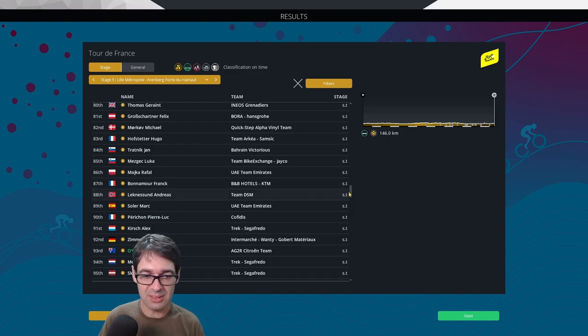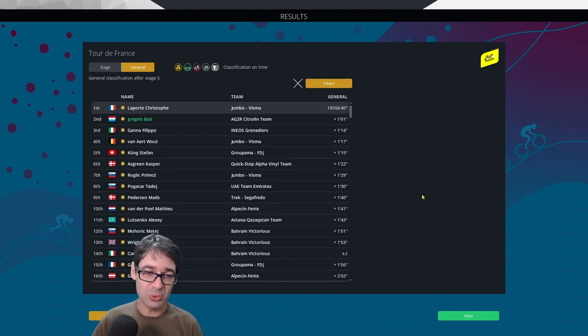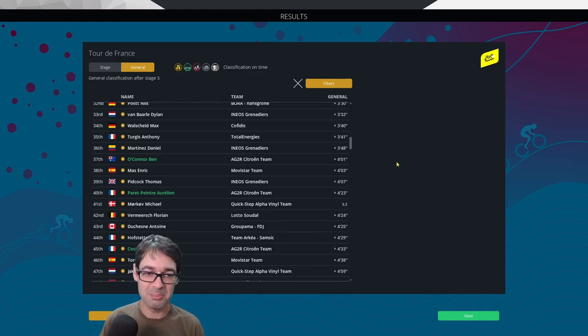This was terrible. I knew it was not going to be easy, but I did not expect to lose 2 minutes in the GC. Speaking about the GC, we have a new leader. Christophe Laporte is going to be in yellow for the next stage, 1 minute and 1 second ahead of Bob Jungels. Pipo Ganna is now third, Wout is fourth, and Stefan Kung in fifth. In the meantime, Ben O'Connor is down to 37th, 4 minutes and 1 second behind.